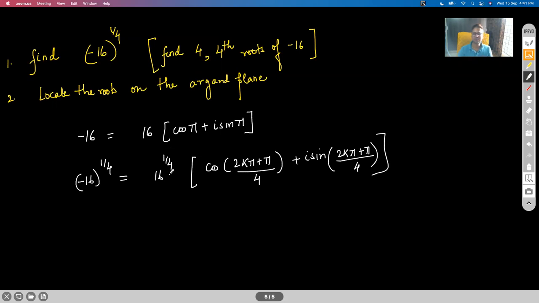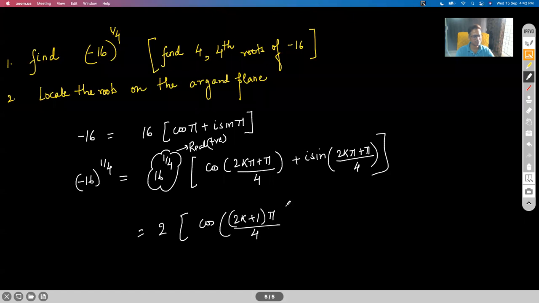Now, 16 to the power 1 by 4 will itself give you 4 answers, right? So here is the thing I was talking about when I was discussing De Moivre's theorem in the beginning of today's session: you have to maintain a real positive value over here. Which is the direct answer that comes to your mind for the 4th root of 16? If you just talk about real, there could be two answers, 2 and minus 2. But minus 2 cannot be your modulus, right? Modulus of a complex number is always a positive quantity. So the only answer is 2. Okay, so write it as a 2. You can just take a pi common here also if you want.